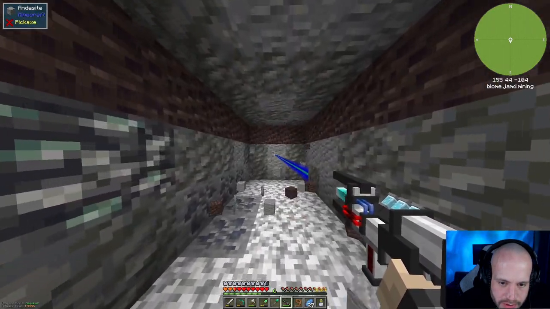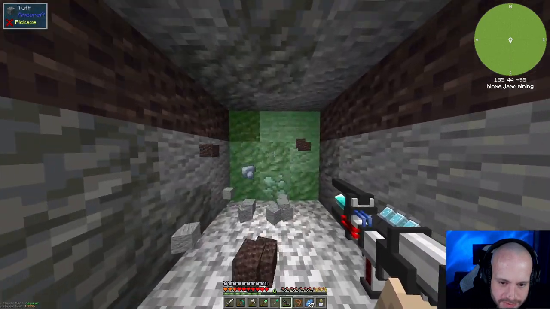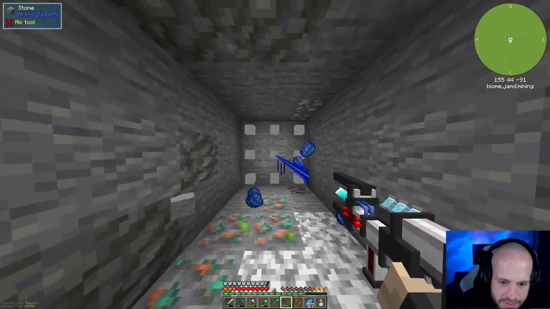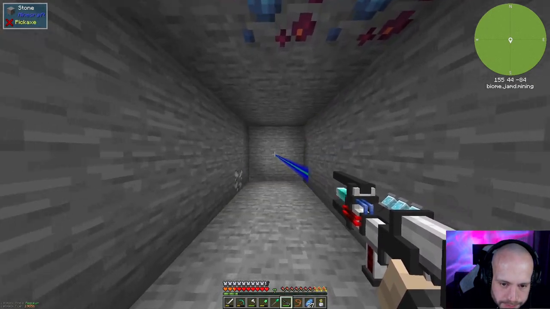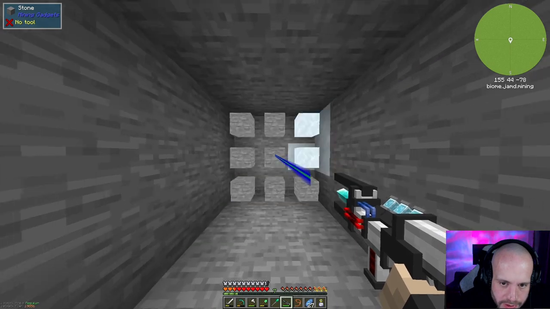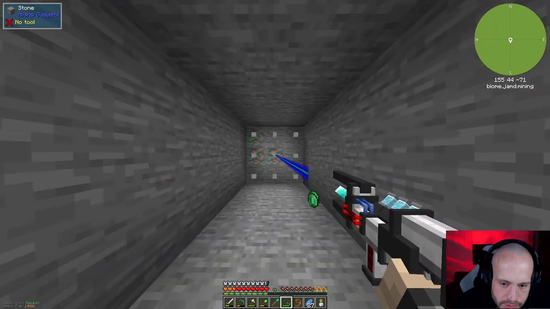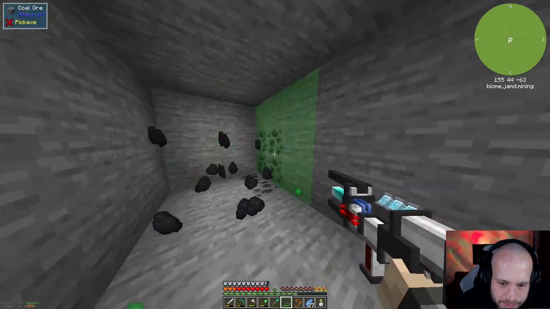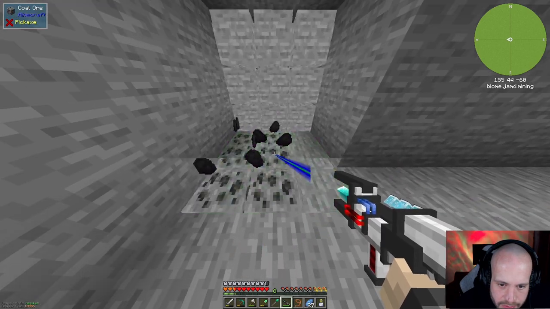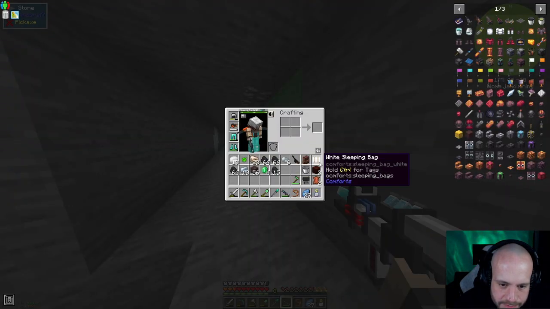Okay. Guess we're not gonna be that lucky. We need to get through this vein of stuff first. Come on, coal. Oh, some emeralds. Can't ever complain at that. There we go. All right, I've seen enough.